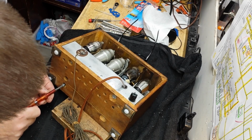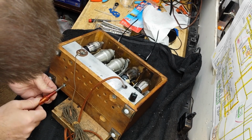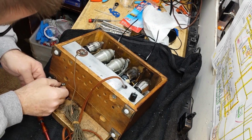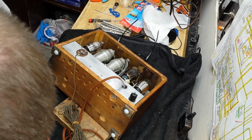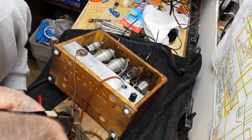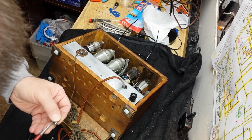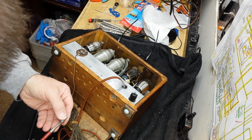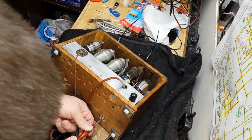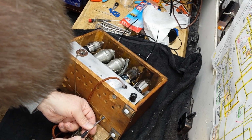Come in here. I thought these were the same. Let me check. They look like the same thread pitch. Maybe these 2 front ones are sheet metal screws after all, because the holes look different. They don't look threaded. They look shallower and without the fine threads. Let me try it in this one. Yeah, that does not feel like, nope.